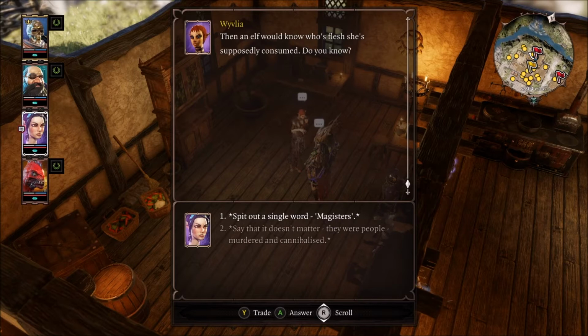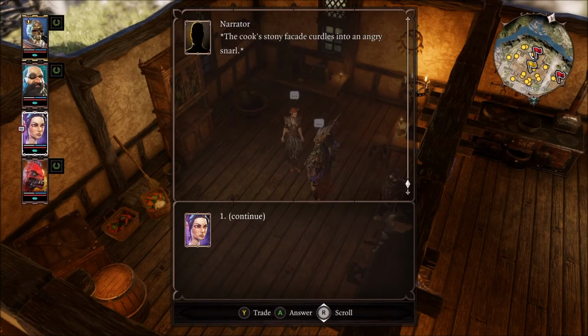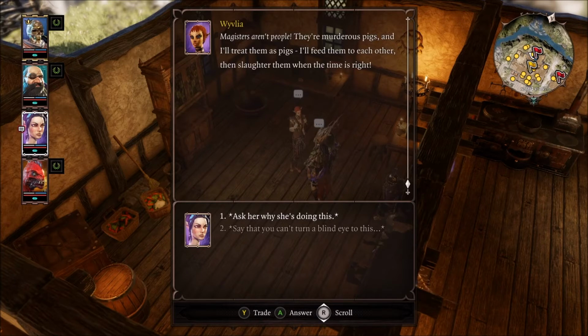Then an elf would know whose flesh she supposedly consumed. Do you know? Doesn't matter. They were people, murdered and cannibalized. The cook's stony facade curdles into an angry snarl. Magisters aren't people. They're murderous pigs, and I'll treat them as pigs. I'll feed them to each other, then slaughter them when the time is right. You're mad. Why are you doing this?